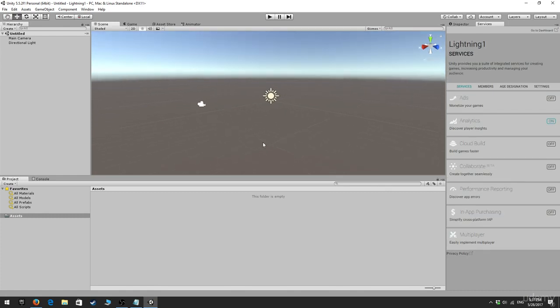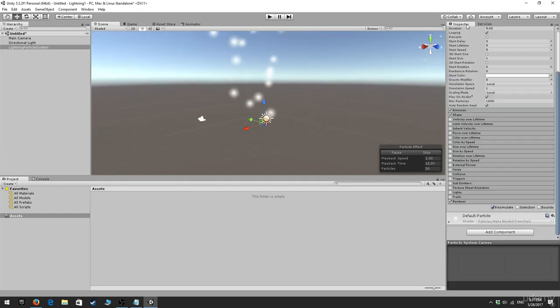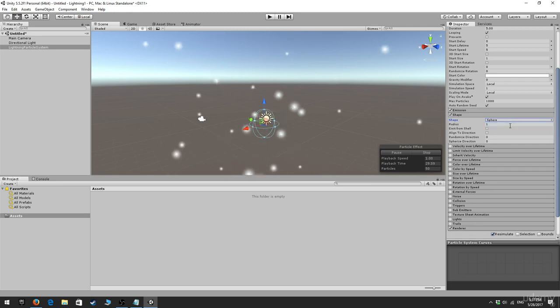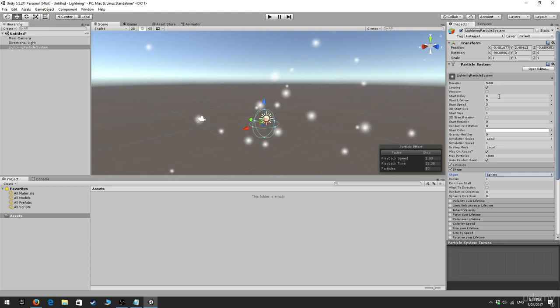First thing I'm going to do is create a new particle system, as I always do. Let's name it Lightning by pressing F2. From now on, we need to choose what we want our shape to be. As we're creating lightning, it doesn't really matter, because we're just going to create a straight line going from the sky and hitting the ground in collision. I'm going to go to the shape and set it to sphere. All of these components are important, because this is what actually makes this particle system.